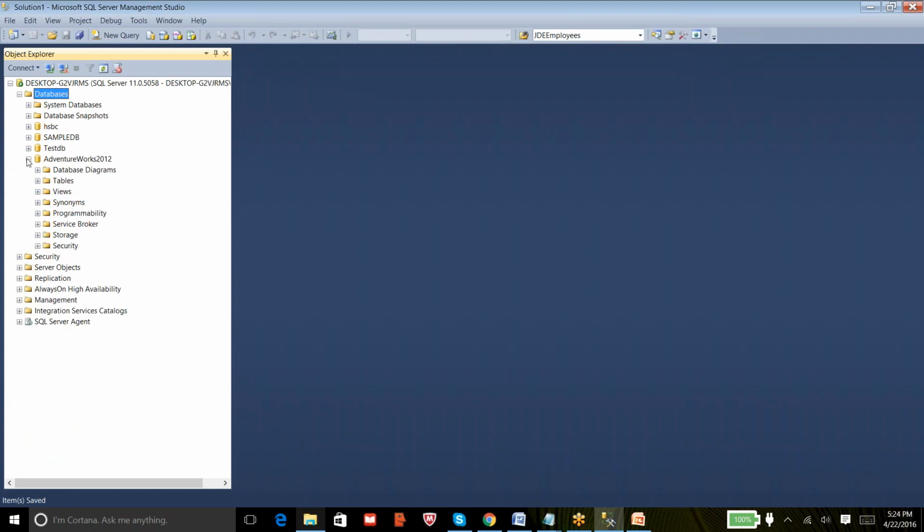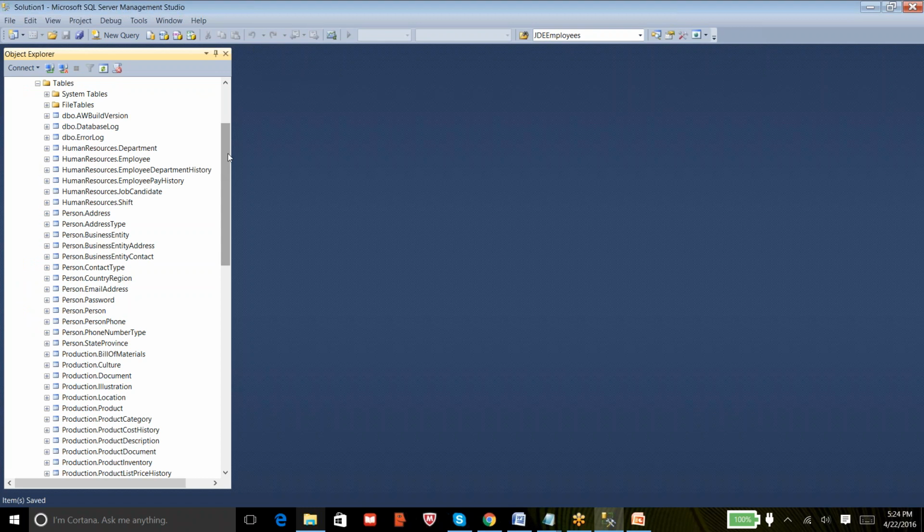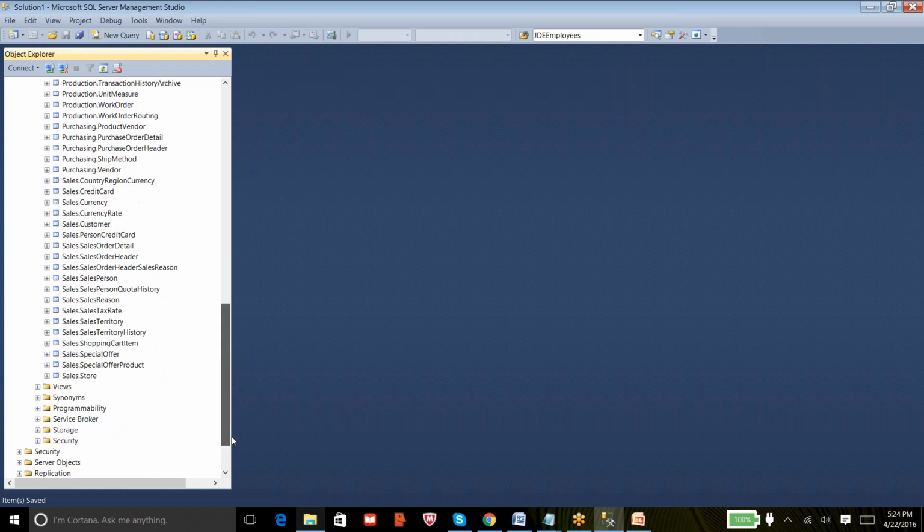So I have the database attached to this instance, and you can now open the tables and see there are n number of tables created. The DBO you can see here on top, these are schemas, and later you can see there is human resources. This is also a schema, and you can see persons, then production, and then purchasing, sales.